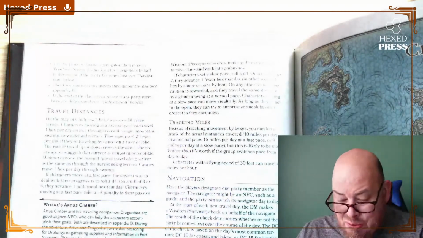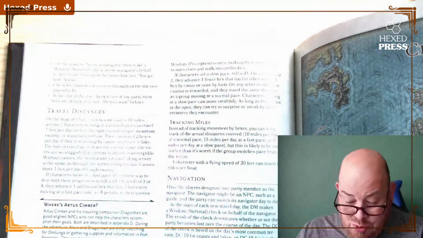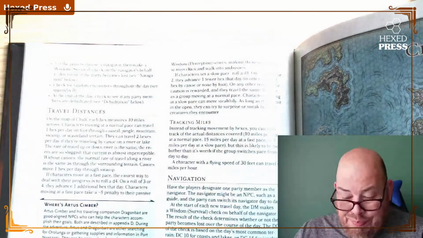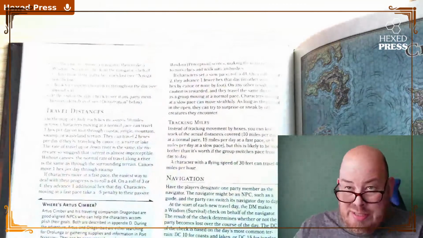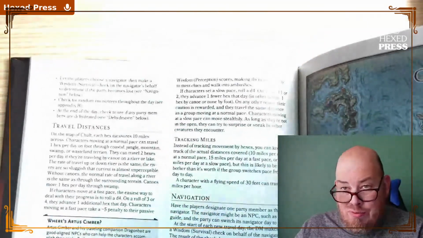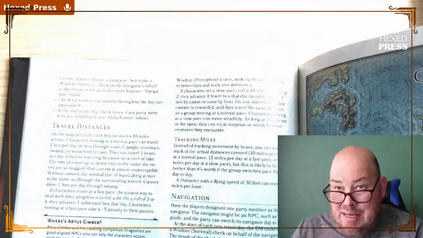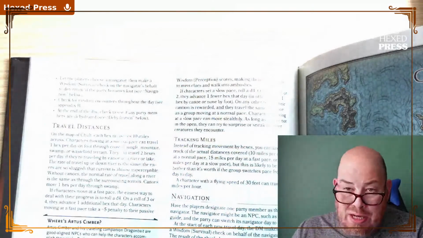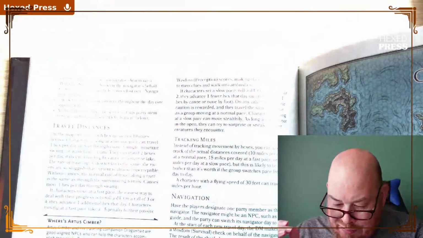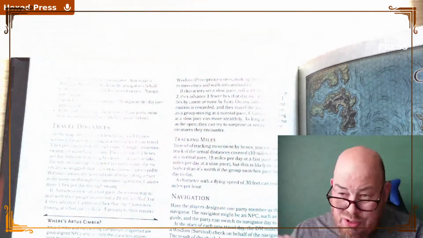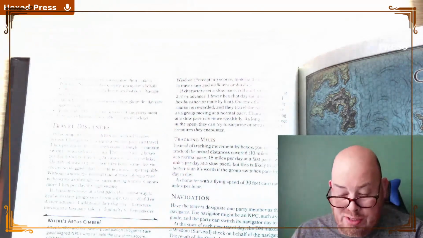I would like to have some more differentiation between moving along the coast, in the jungle, through mountains, through swamps, or through wastelands. We'll see. We'll get on when we get to doing the random encounters, if there are different monsters, different difficulties. Because remember, classically, your encounter rates are different. So it could be that going through the swamp, there are more chances for encounters than there is on the coast.